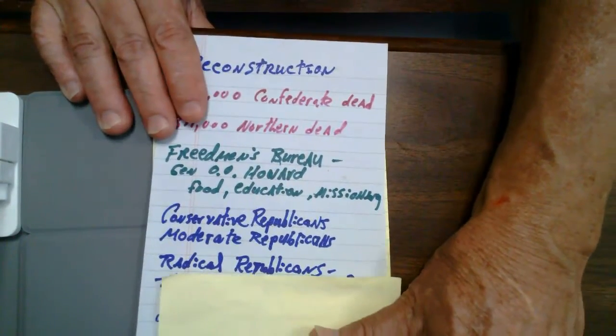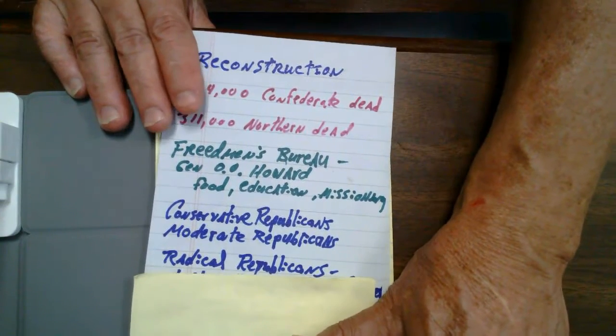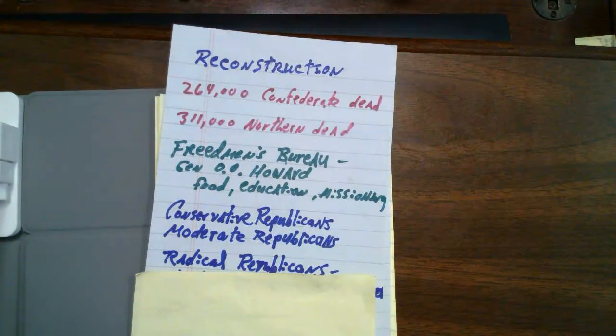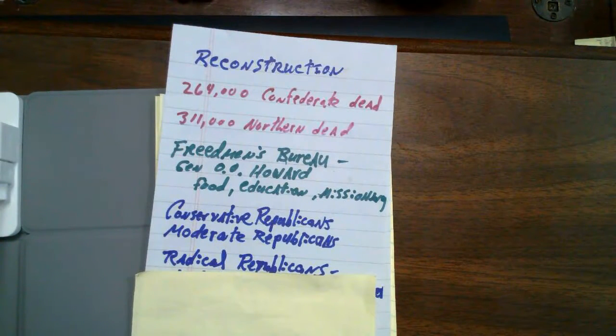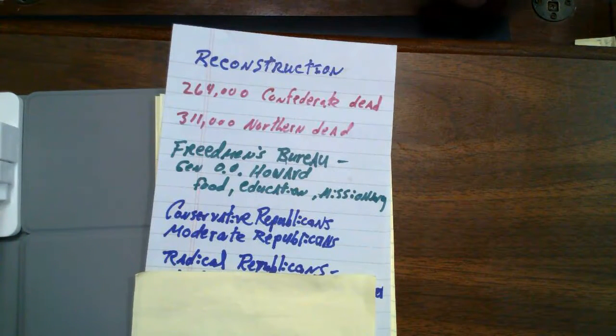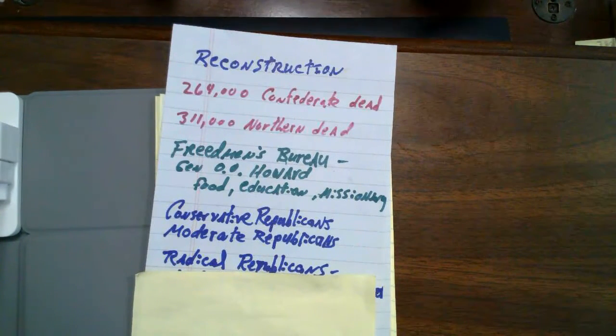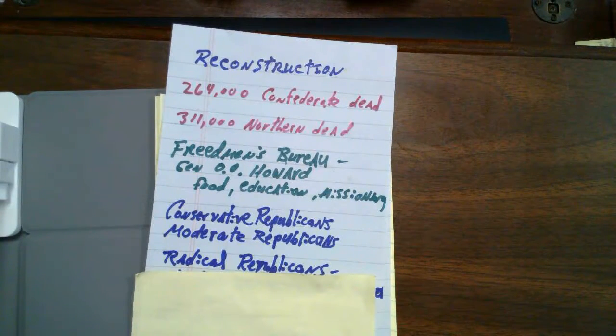Now, the Republicans were extremely powerful at this period of time. The political party that was in dominance in the North was the Republican Party. The South was Democrat. That's just the way it always was here. We're going to see that reverse the roles later in history, but it will not be this semester anyway. But the Republicans were extremely powerful. In fact, they were too powerful at that time.